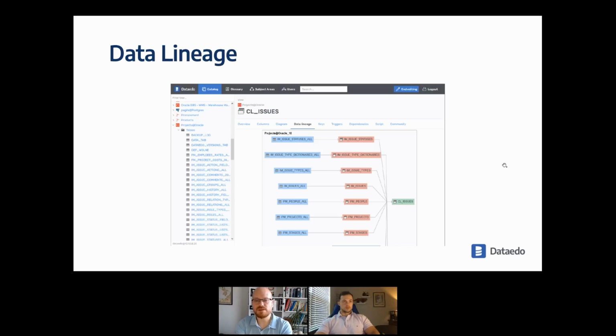Data lineage. This is something we've been announcing for over a year now. This is a very big functionality, and we'd like to start this year with manual object level data flows with a diagram, similar to what you see on the screen.